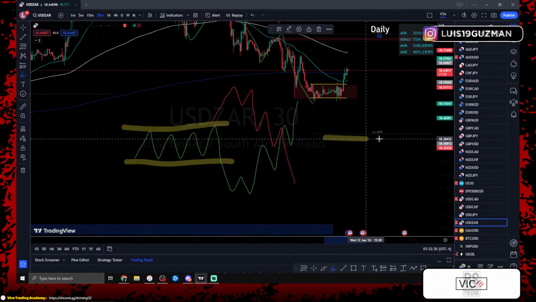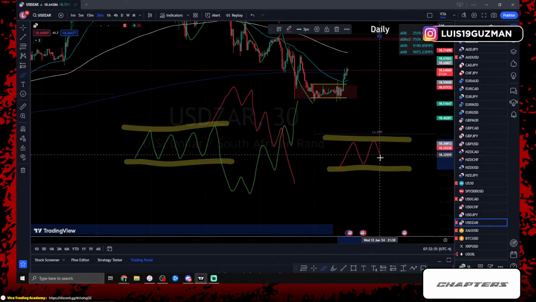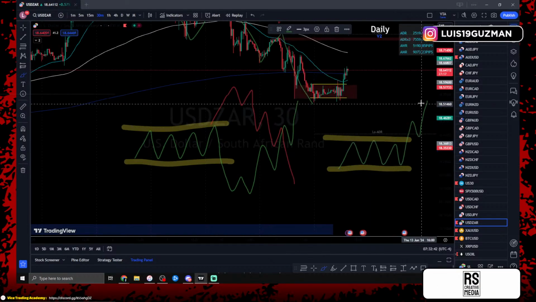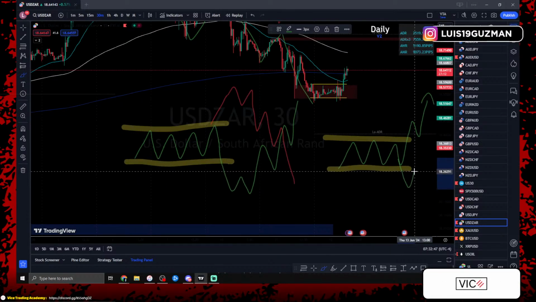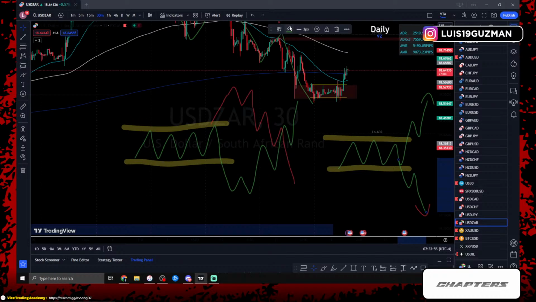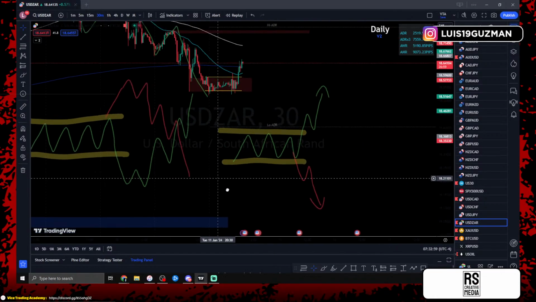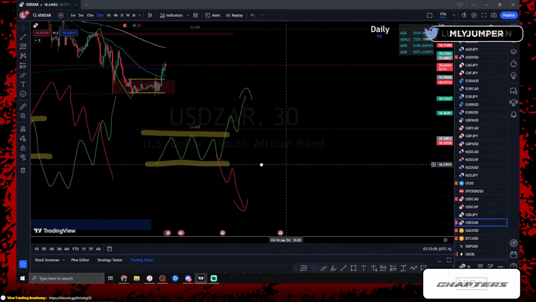A type 2 pattern: consolidation, break, retest to continue, to continue that push to the top side, or it's a break, retest to continue going short. That's a type 2 pattern. Again, make sure you take notes, take a screenshot of this, so you can have this in your notes. So this is a type 1 pattern. This is a type 2 pattern.